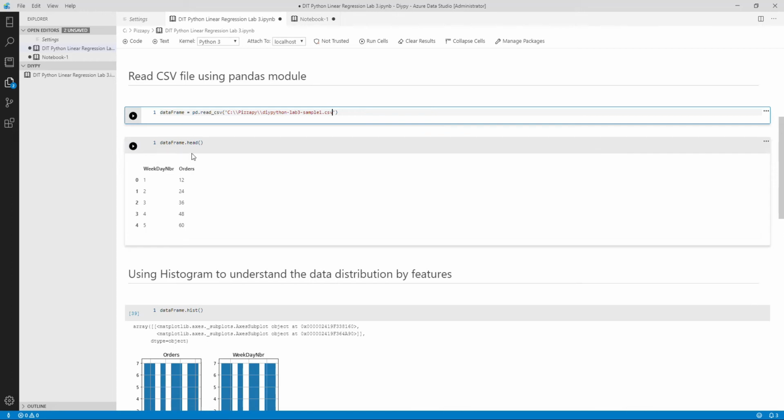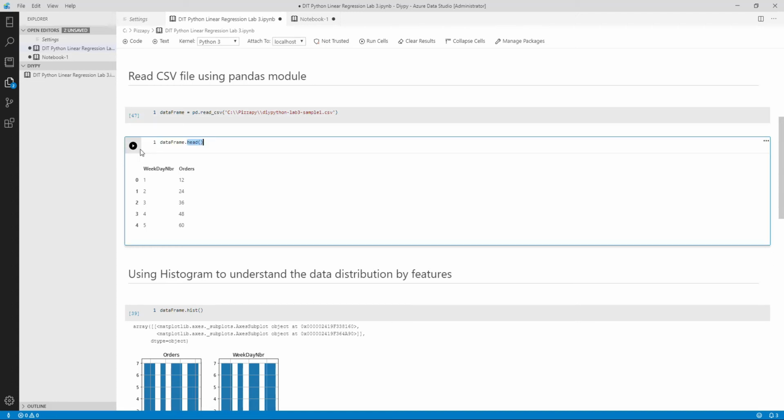And the next step is, normally when you're doing modeling, or when you're trying to figure out what exactly the data looks like, you can go back to the CSV file and look at all the values. But in Python, at the data frame level, you have a small utility called head, and if you run that, you can get the very first few lines from the data set.